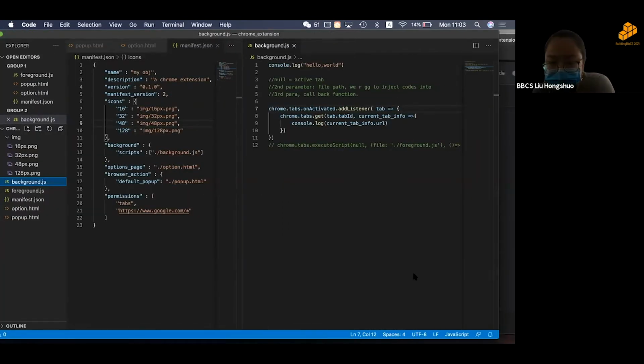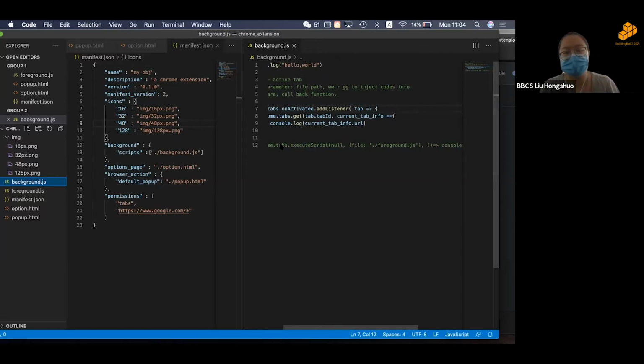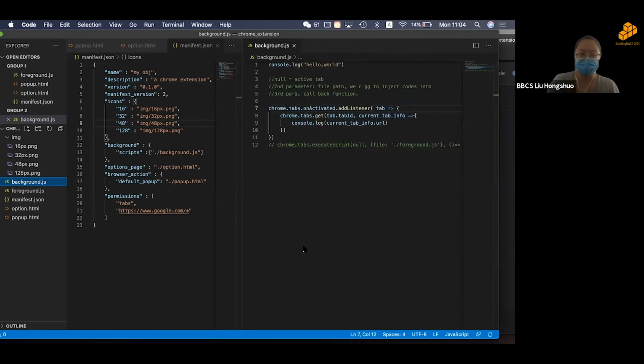Wait, Zilu, what's your error? The runtime error just means you don't have permission to access a Chrome URL, because your permission here is about a Google URL. There's a contradiction, because for this code we didn't check for the URL, so that's why you cannot access it. I hope that makes it clear.